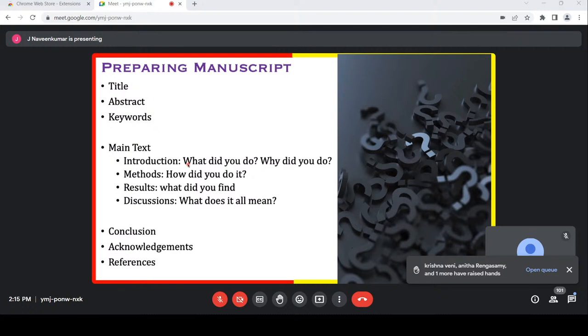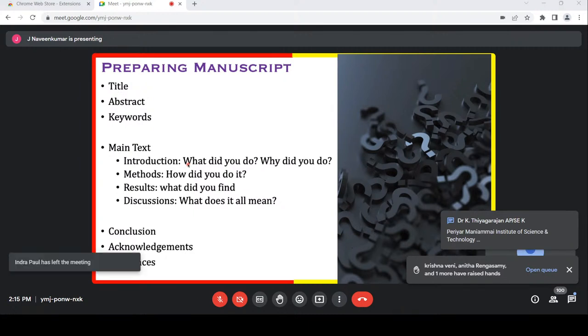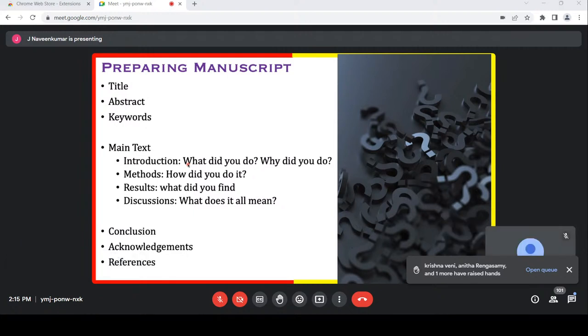Once that problem is understood and you have introduced the problem and introduced what you have done to solve the problem, after that, you have to elaborate on how you did it, right? How the solution was framed and how the solution was applied to that problem, basically what the steps are, the procedure that you have followed to solve that problem. So you have to elaborate that procedure in detail. Once you complete this procedure, then you need to again start with, what did you find after executing these procedures or these steps, right?